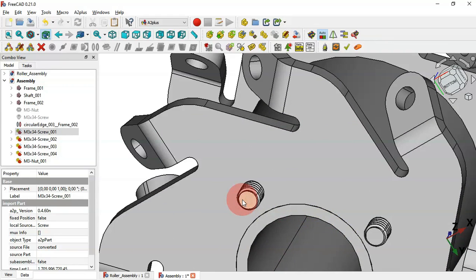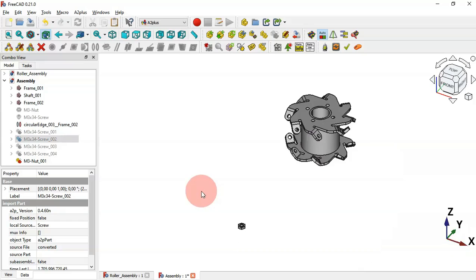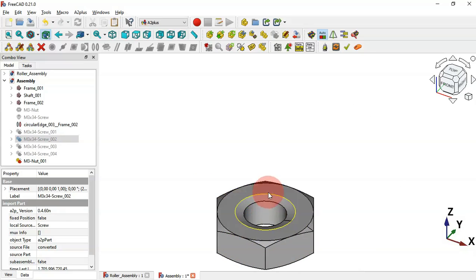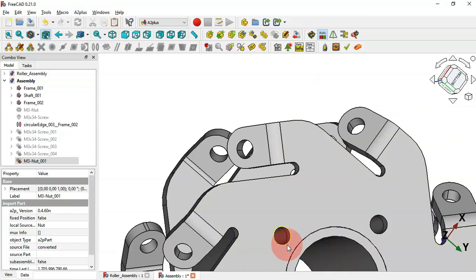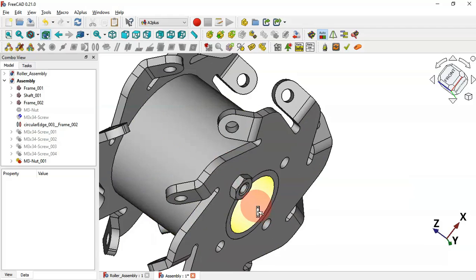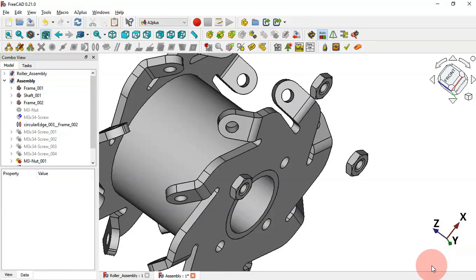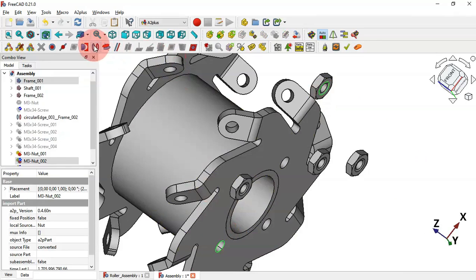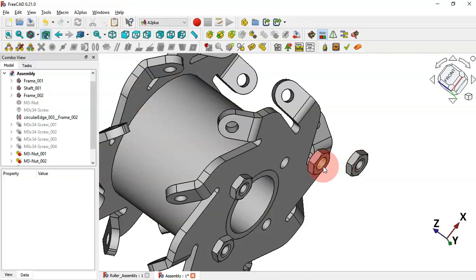Okay, first let's hide all these parts here, space bar, select and space bar. Okay, press Home, and now we go to this nut here, select the circular edge, press Home, and now zoom in, rotate and zoom in, control, select this edge here and place this constraint here. Okay, now accept, and the next thing to do is to duplicate this part here 3 times. So click shift and now click in this icon, 1, 2 and 3, escape, and next select this edge, control this edge here and place this constraint, flip direction and accept.